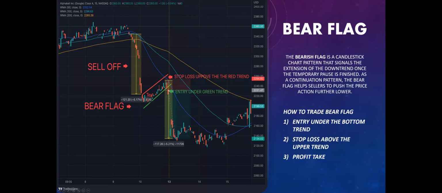Like you're entering right here, the stop loss could be 15 to 25% if we break the upper trend, but the target is big. Like in this situation, it was a 117 points move. If you can catch the whole 117 points move, this could be anything between 200 to 600%.